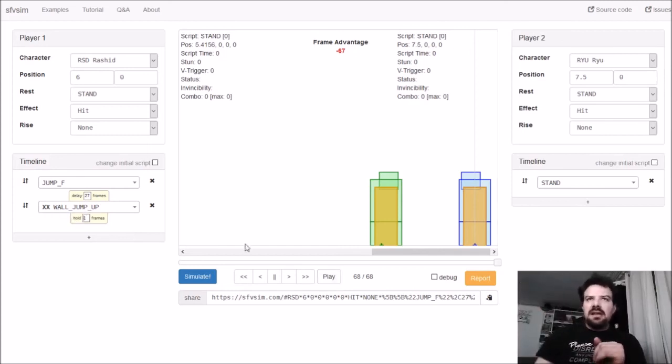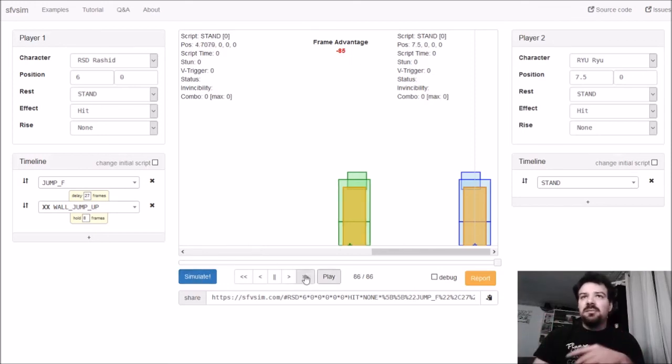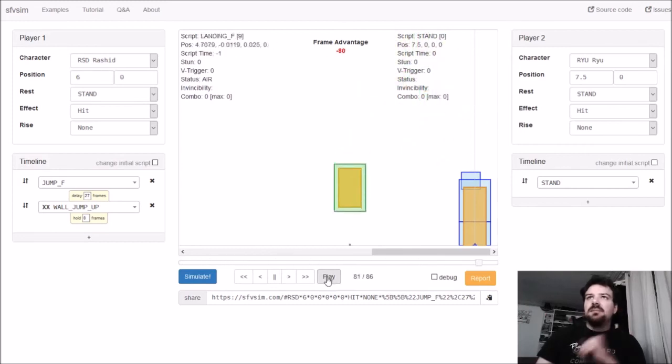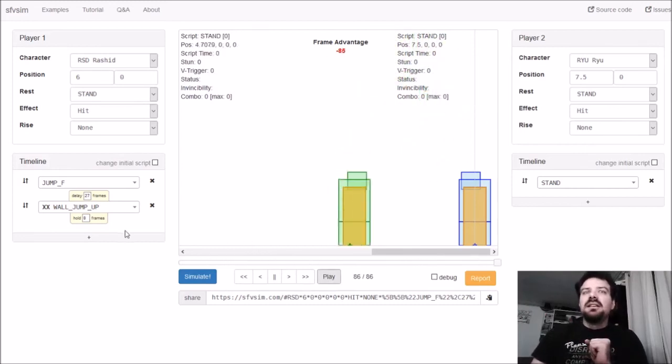But if I configure the simulator to not hold any button, I can perform a standard wall jump, which will be this one. So wall jumps work, but you really have to be as close to the wall as possible, which is exactly how Street Fighter V works. All right.